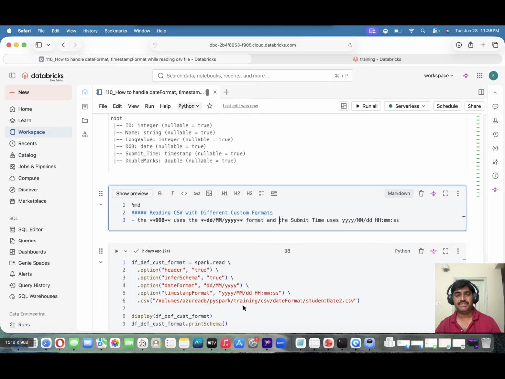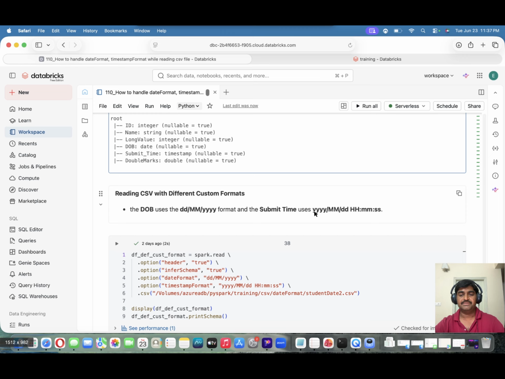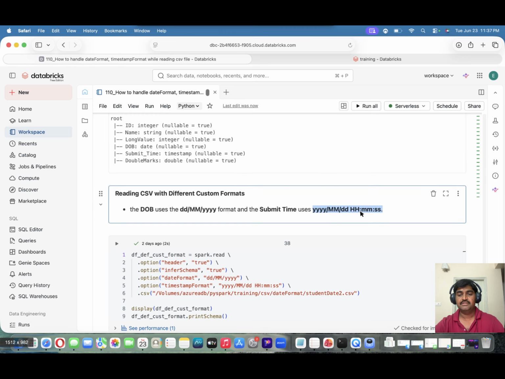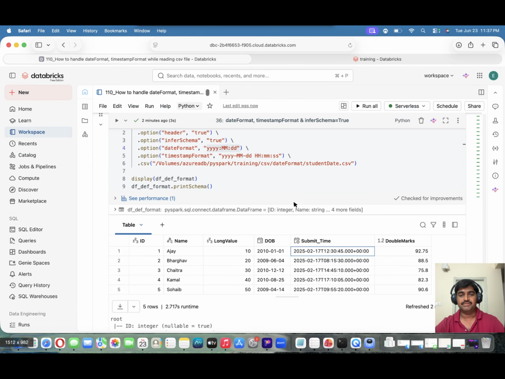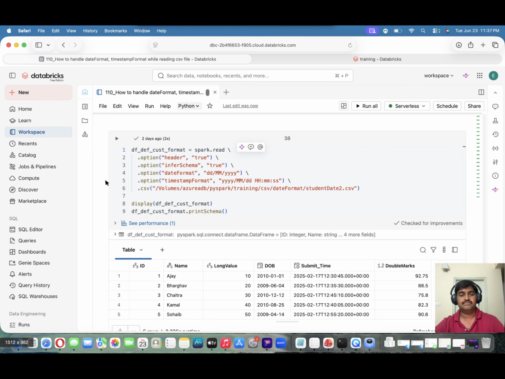And for the submit time column, it uses this timestamp format. Earlier we had backslash, and here instead of backslash we have this one.